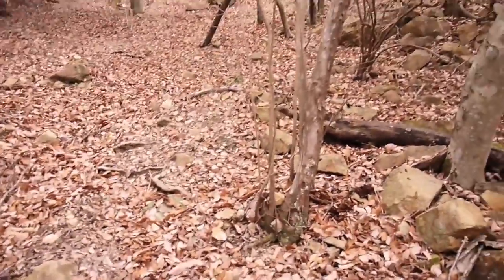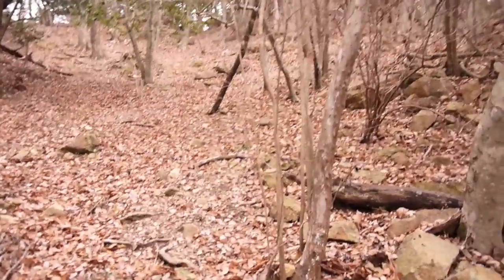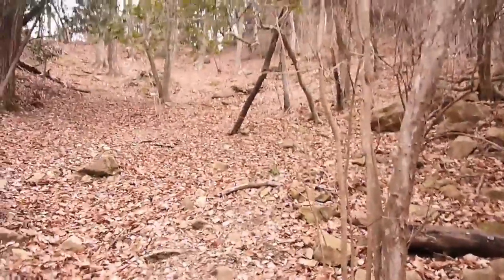I've got a white tree up there I picked out. This is like straight up, like 45 degrees, I'm not joking. So.